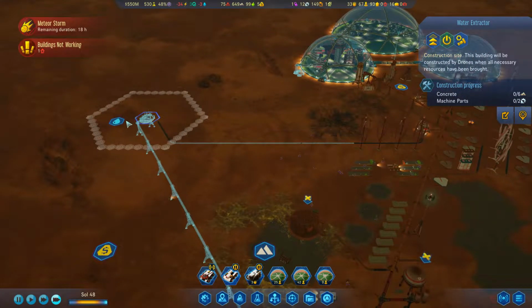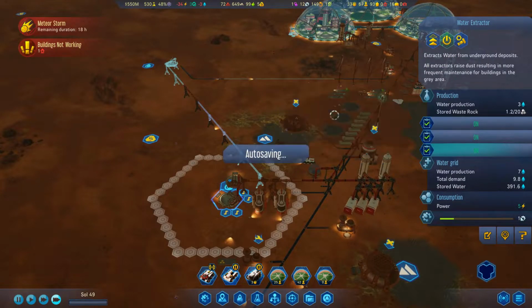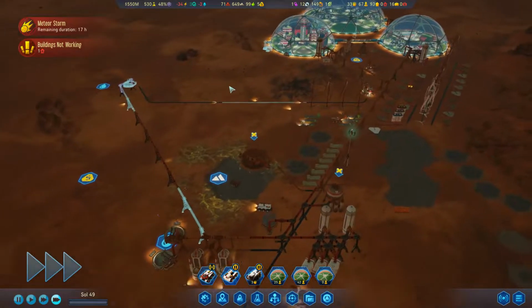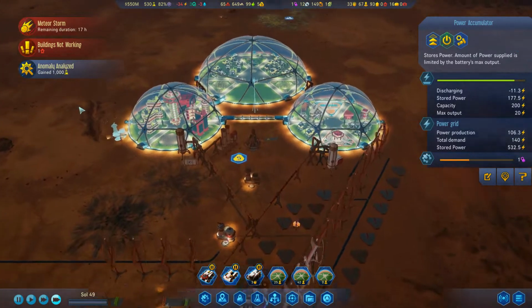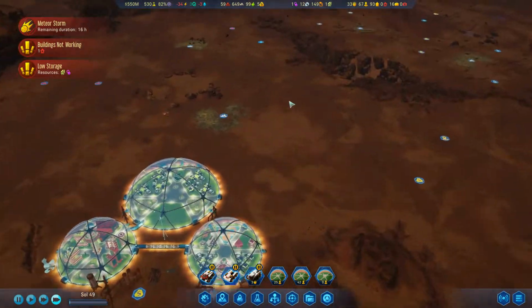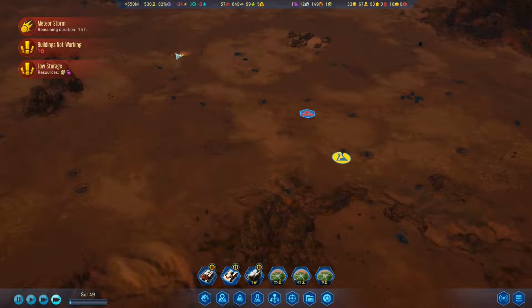It's going to be average, right? Or no, it's a low grade. It might not get as much. How much are you getting? 3. So it should get 3 water. Okay, we'll have to deal with that. I think we're okay on power because we're getting the batteries filled up during the day. Yes, we know we are low on resources because we're always low on resources at this point.